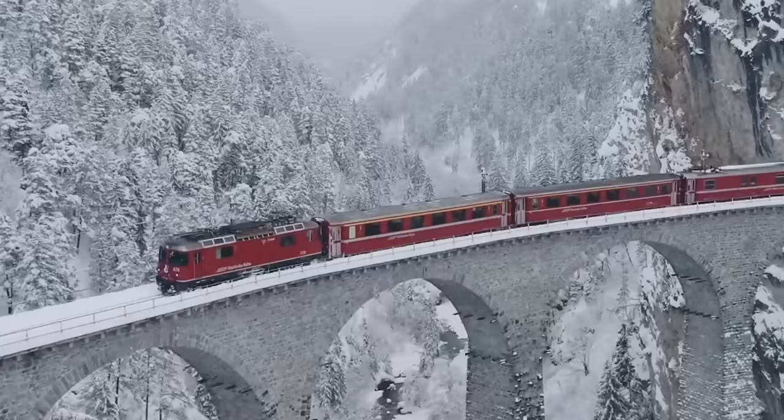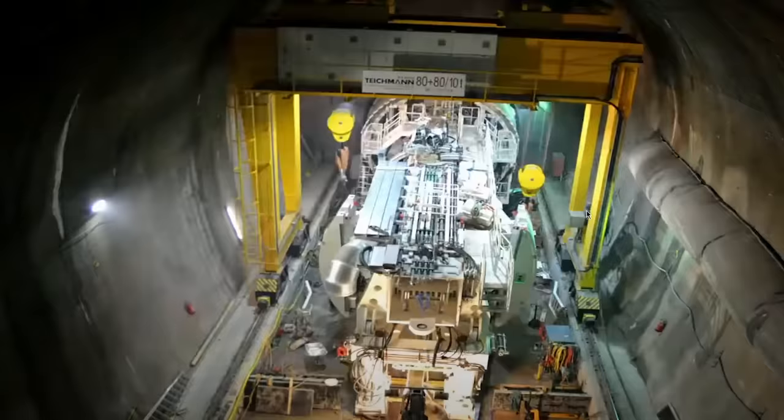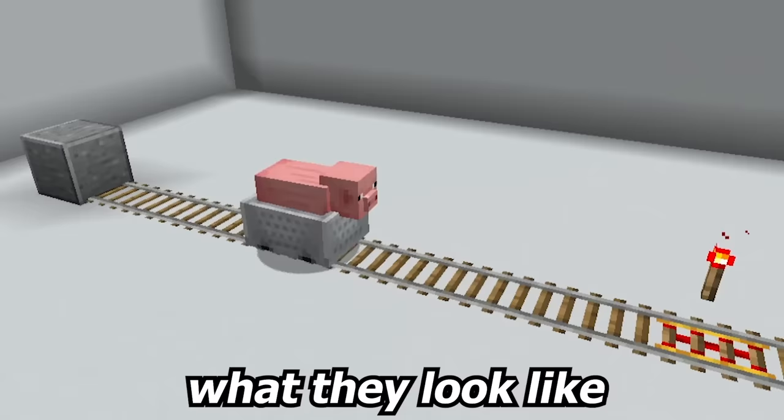Trains. The best method of transportation for land, symbol of the industrial age, massive infrastructure projects, and increasingly high speeds, they are crucial to our society and needs. And here's what they look like in Minecraft.